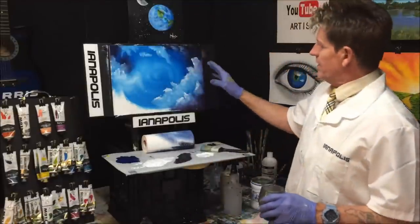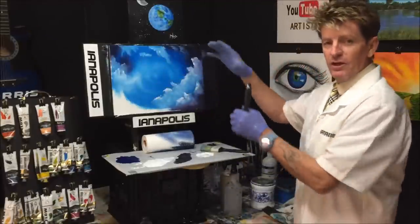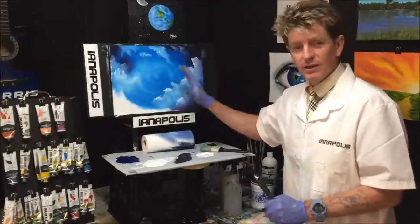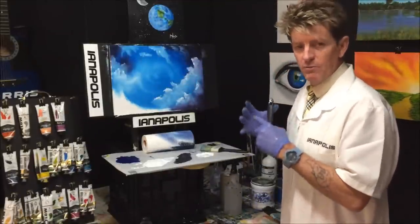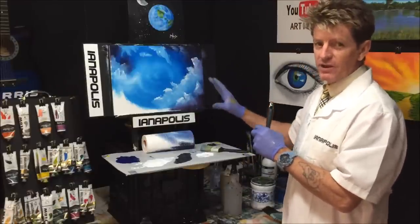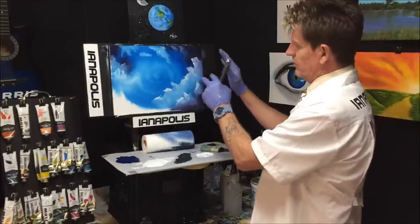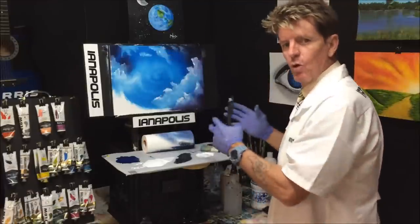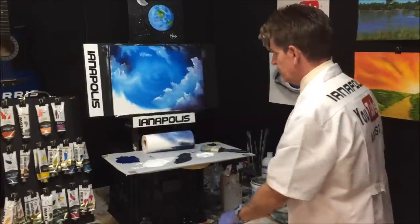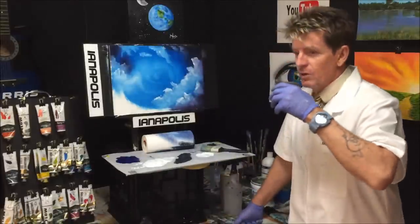Now we're sort of getting the, what's it look like, the monitor. I'm going to dry this and put the template on and stamp the moon on, but I've already got the clouds on there, and obviously the moon is behind the clouds, so we're going to stamp it on carefully. And I can see in their picture as well, I want the moon sort of fading. I don't want it a big solid white moon, all right?